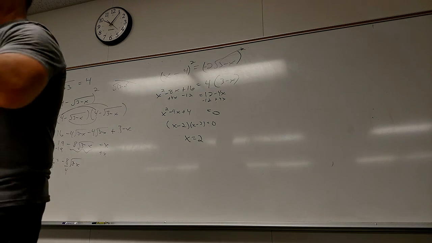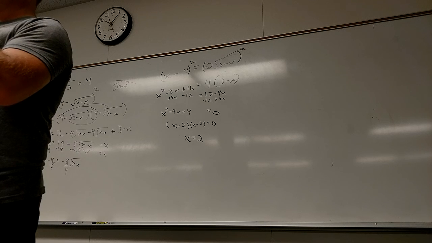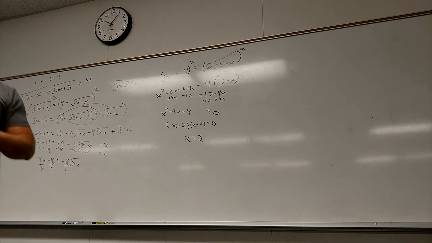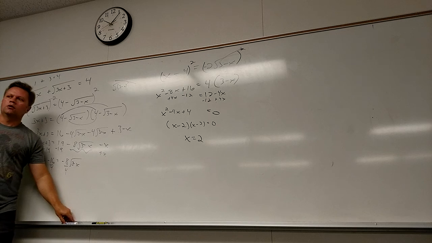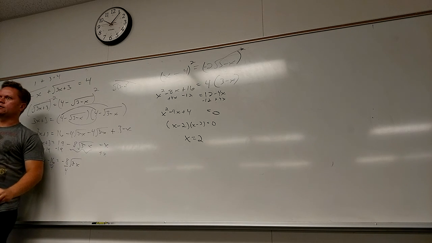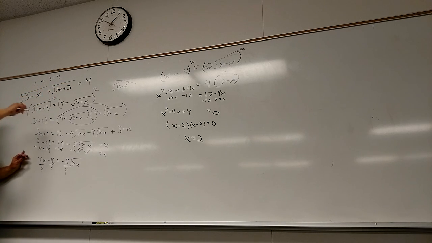So, does anybody have something we want to focus on? Yes? I have a question. Why don't you square both of them, like from the very beginning? Why don't I just put a square next to each? Okay, because I'm not allowed to. How's it go? If you do something to one side, you have to do it to the other side. So I can't square parts of a side.